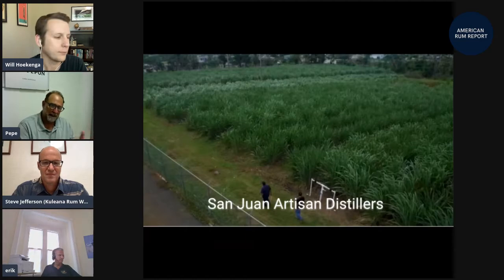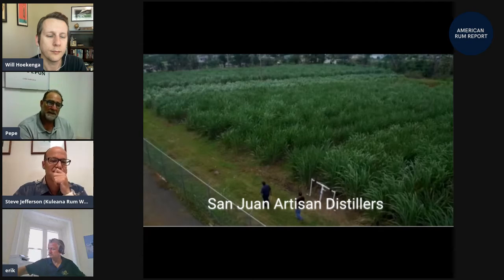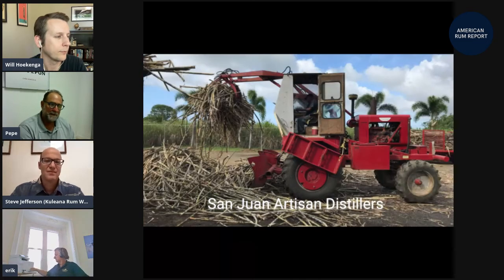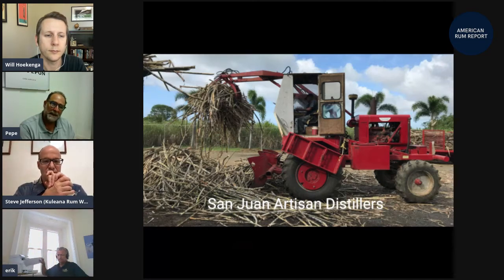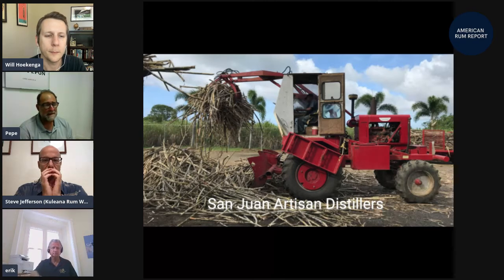And we have 8 acres of sugarcane planted here. So whoever visits is able to walk the 8 acres of sugarcane. They can cut sugarcane. They can see how it's milled here in our facilities. And then we have another 100 acres planted about 10 minutes from here in the town of Vega Baja, where we've propagated and planted those 80 acres of sugarcane. We used to have sod planted there. As I mentioned before, we had the landscaping business, and we've been eliminating the sod and planting the sugarcane.